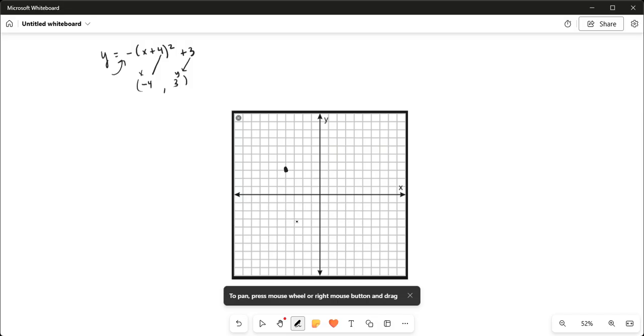And we know, I don't have the y-intercept for this. This is just the example that uses this. But say that the y-intercept was 1. We could put that right there. And then we know that our curve is going to go through that. And you see that this is the axis of symmetry. So this is the dotted line, right? So it goes 1, 2, 3, 4 places to the right, so it's going to be 1, 2, 3, 4 places to the left. And that's going to be our other point. And that's how we would graph it.